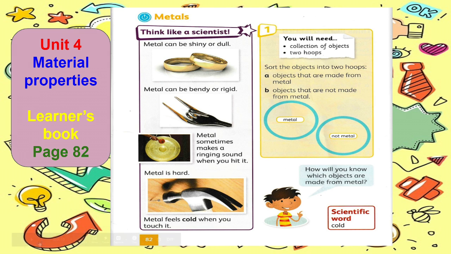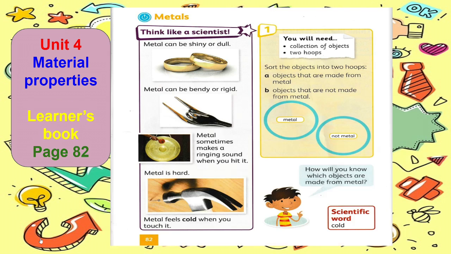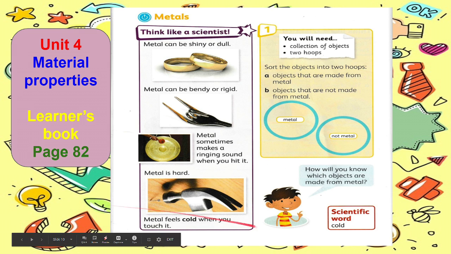Remember, metal can be shiny or dull, and wood comes from trees. Glass is a material that is hard and transparent. Plastic can be rough or smooth. It can be bendy or rigid, and it can be transparent. Fabric is another material from which clothes, curtains, bags and towels are made. Leather materials usually come from the skin of animals. In your workbook, page 49.